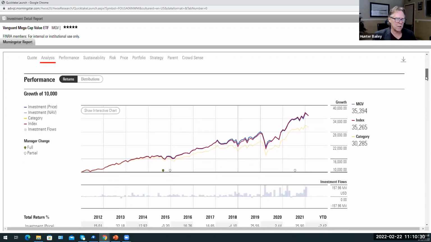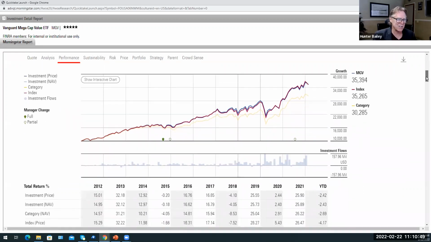Okay, here the red is the index and the Vanguard fund is in the blue. So its job is simply to follow the index. Don't do any better, don't do any worse. It will technically do slightly worse by 0.07, its expense ratio, which you can't even see, or maybe they have to hold a tiny bit of cash and they're not fully invested.